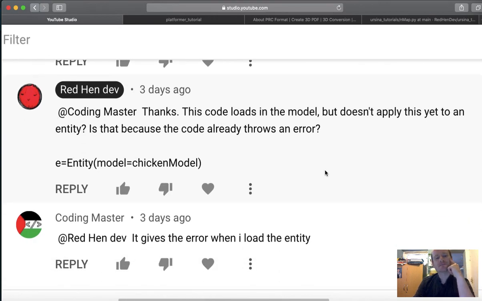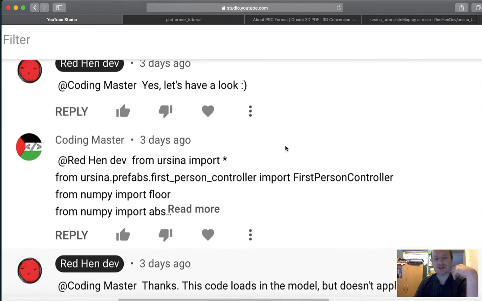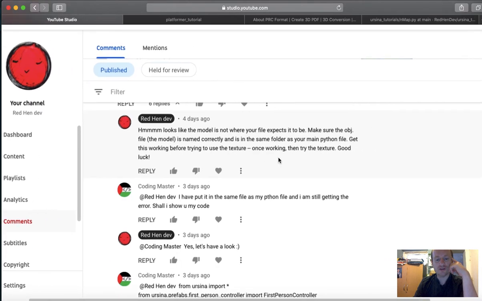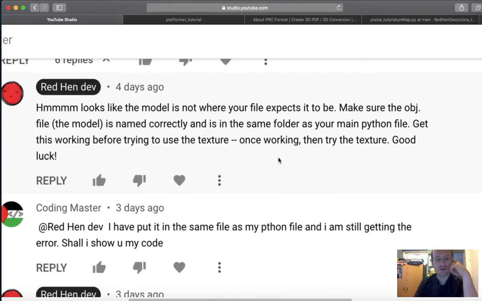Unless the only other thing is maybe, have you downloaded the chicken model from Sketchfab? It might be an FBX or something. It might be the wrong file type. It needs to be an OBJ file type, an object, which you convert very easily. And I'll definitely show you how to do that when we put the axe model on there.